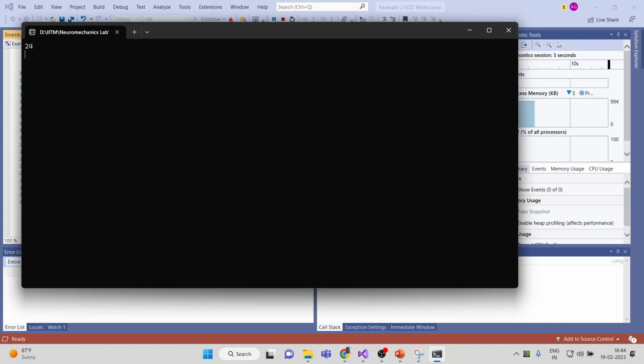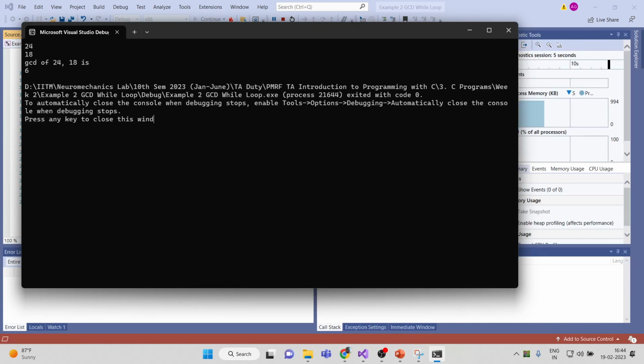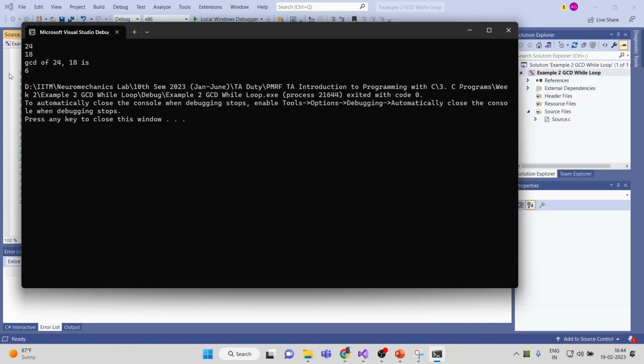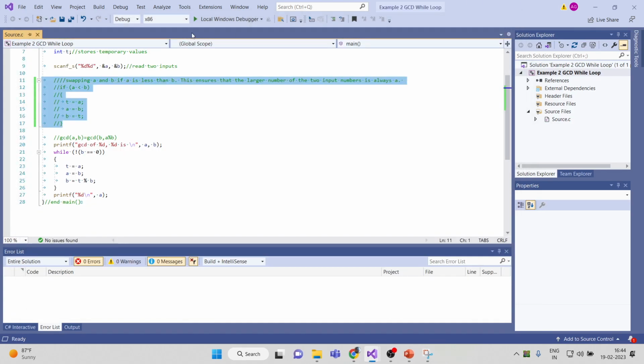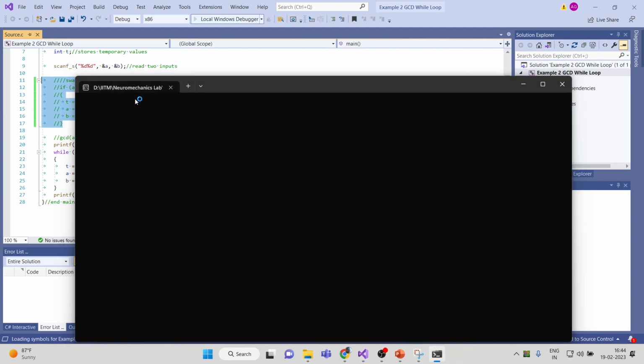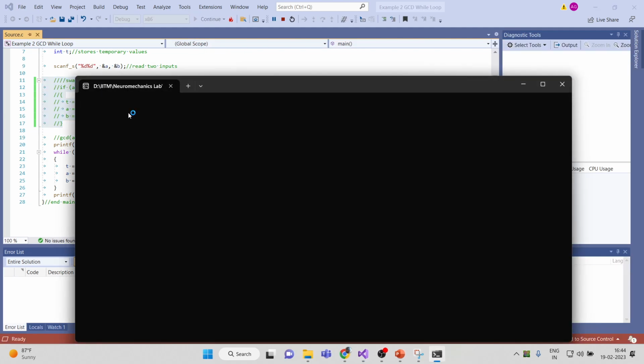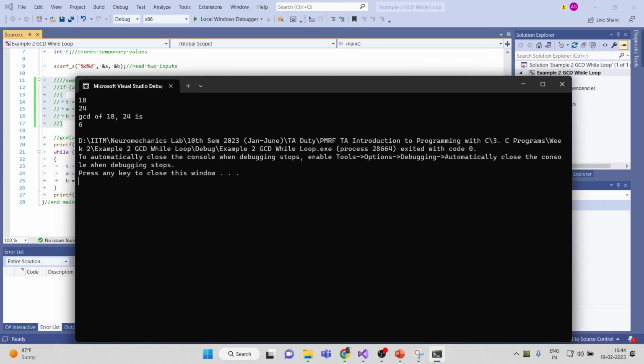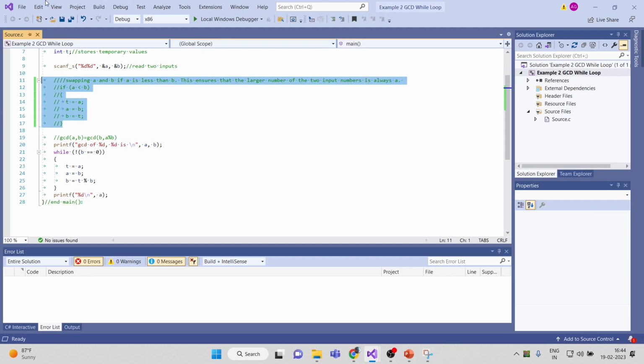24 and then 18. Okay, so now it is saying GCD 6. Now let me enter 18 and 24. 18, 24. How come this is not supposed to work, but okay, I have not saved the program maybe.